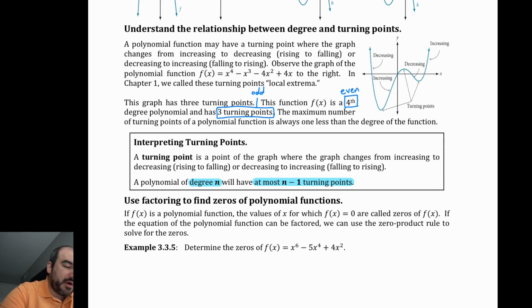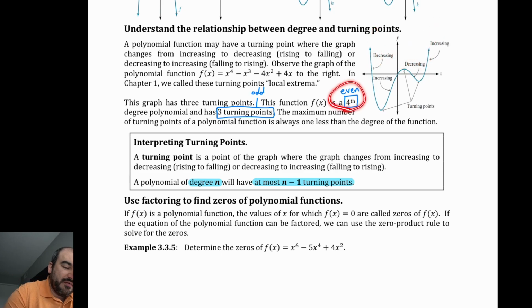So if my graph goes up to infinity on the left side and I turn an odd number of times, I'm going to end up going back up in the end. Right, this is kind of foreshadowing into end behavior, but if a graph starts up here and it turns once, like a parabola for example, then it would just go back up, right? That's one turn. If we have 3 turns, we have something like this, where we turn 3 times and we end up going back up again. If it turns 5 times, 1, 2, 3, 4, 5, it is again going to end up going back up.